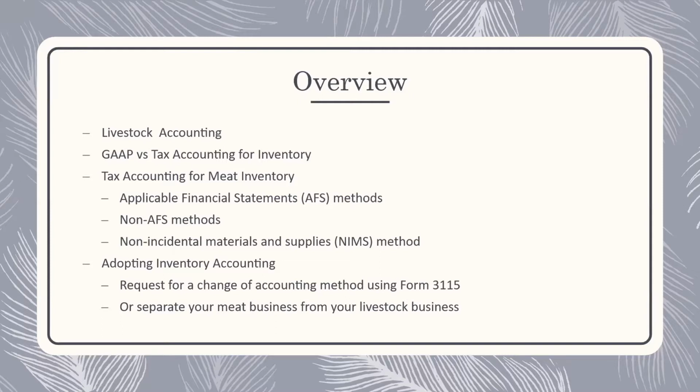If you don't have a good understanding of that other stuff, it shouldn't prevent you from understanding this issue, just so long as you understand that this is one line on your whole tax return, right? And that you still have all those other things going on. All right, so what we're going to do today is check in with livestock accounting, but fairly quickly, because this is mostly about meat accounting, because livestock accounting basically doesn't have inventory and meat accounting does. I'm going to walk you through where that line is drawn, and then we can move forward into meat.